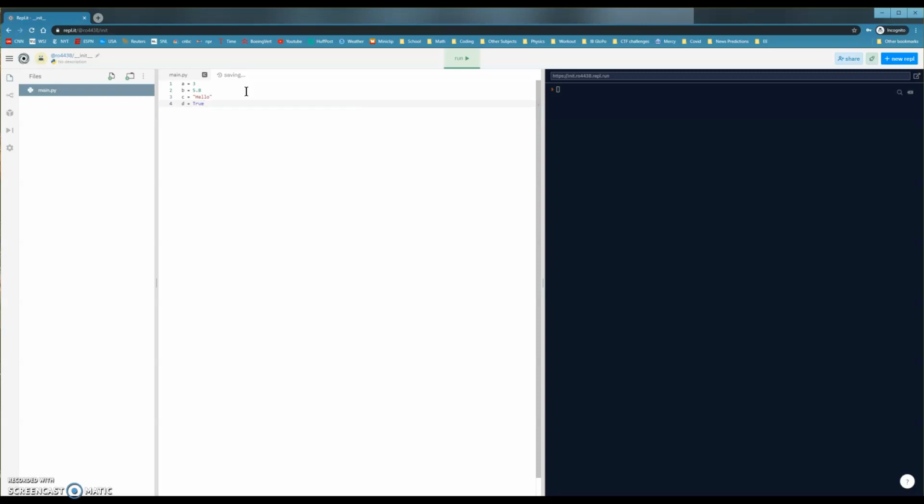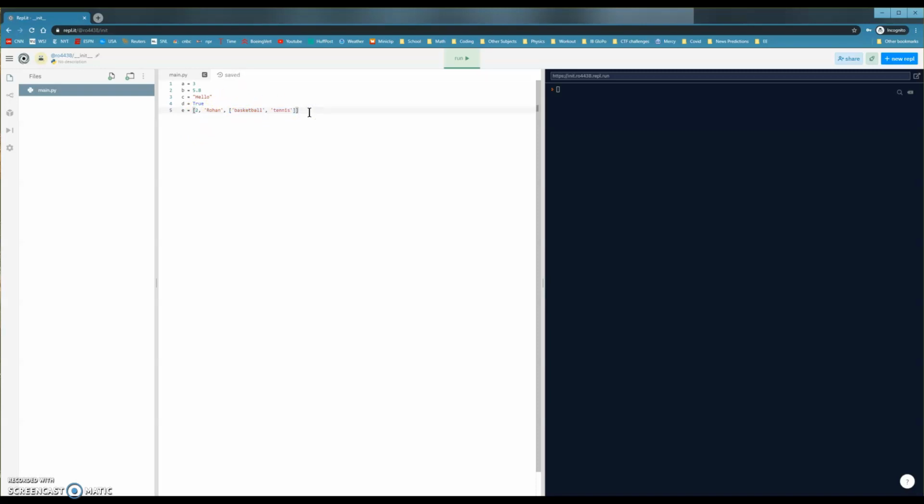And then we can do E equals, and we can do a list, so we can do something maybe a little more personalized, so 2, because that's my favorite number. I can do my name, and then I can even put a list inside of a list, so I can do my hobbies as a list inside of this list that's all about me. So here you can see I've created a list which has my favorite number, my name, and then a list within the list that has my hobbies.